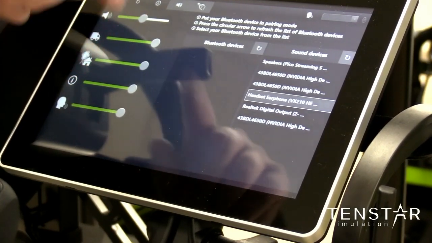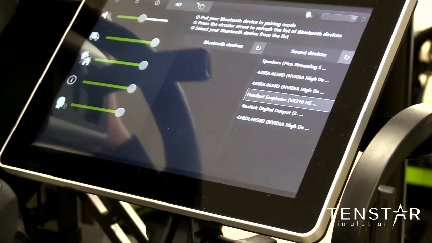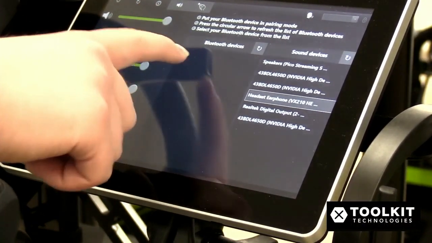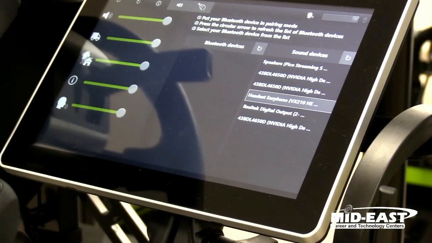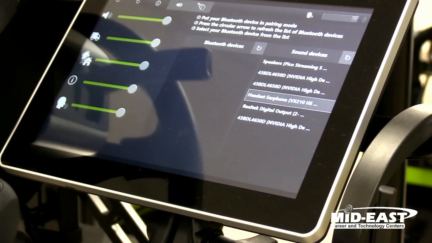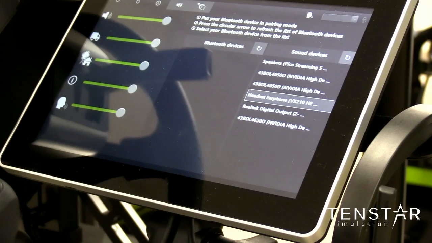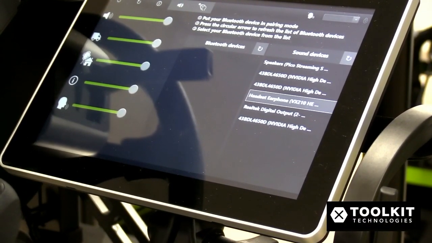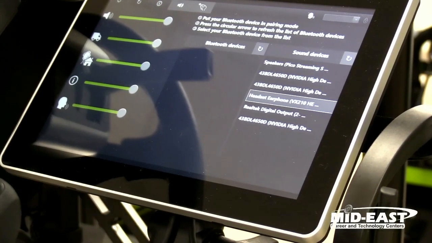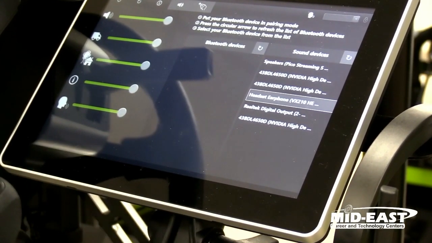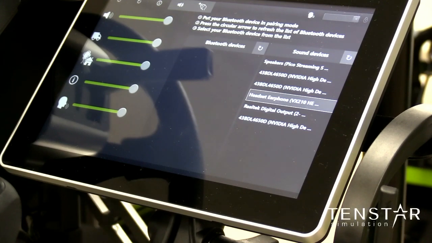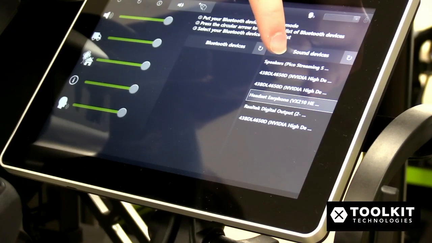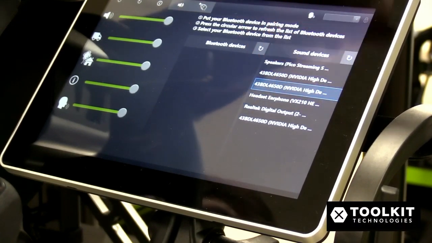You'll see where it says 43 and then a bunch of extra letters and numbers off to the side here. If I were to tap one of those, now the audio is going to start coming out of some of these screens. So give it a second. It'll only come out of one of the screens at a time. So yeah, now it's coming out of this one. I've set like 70, 60 audio. So now all of the audio will come out of this screen specifically, all of your truck noises, everything. But again, we have the headphones set up on all of your simulators so that they can go through and use it.